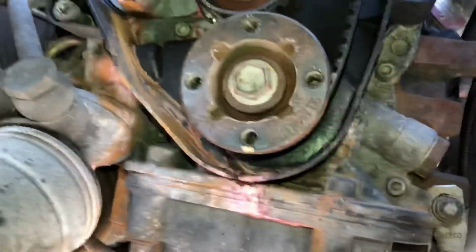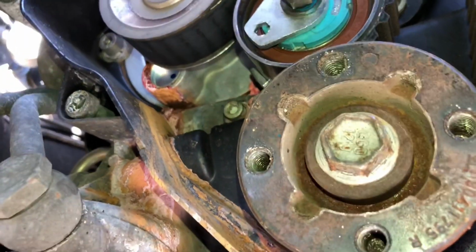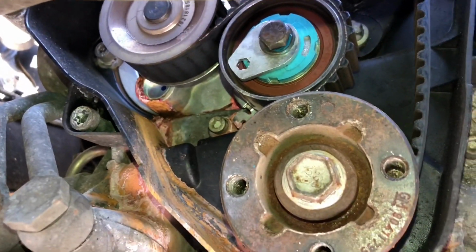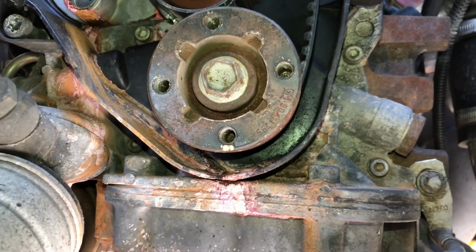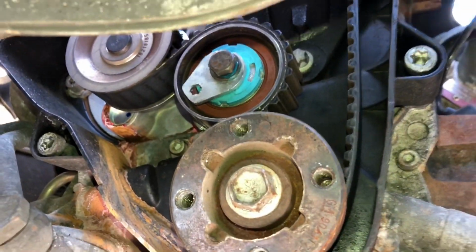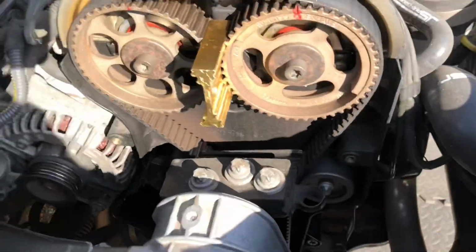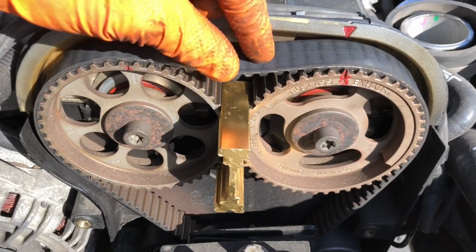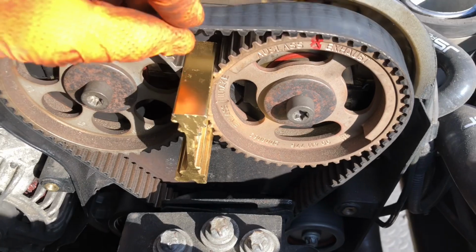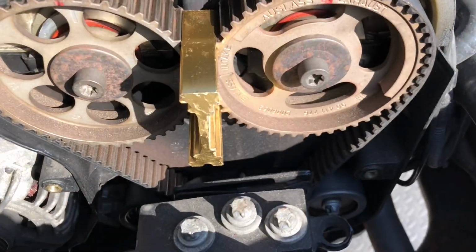So as you can see up in here, this is a brand new water pump, and it's been leaking from day one. You can see where it's leaking from up behind the pump itself. It's not actually leaking from the seal, which I've checked, and it's been running down here. Literally started pretty much as soon as the belt was fitted. So you can see that the tensioner, all the pulleys and everything's brand new, so they're not needed. So just put the locking tool in the cam so that we can time it up. Just pull off the belt, it's all timed up. Just put the pump in and put the cam belt back on, so we don't have to time the cam timing and the crank timing all back up again.